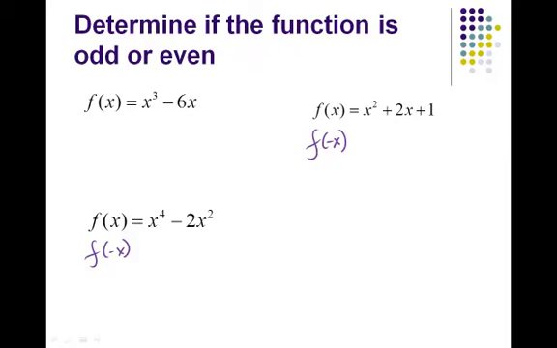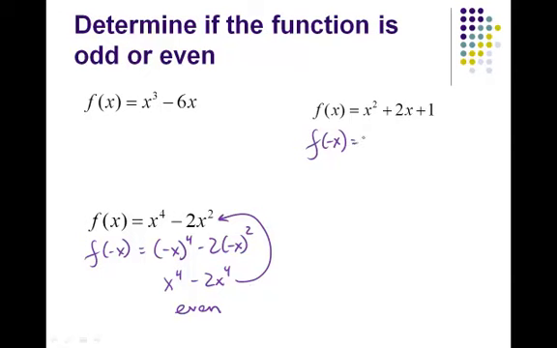So take a moment to try plugging in negative x for x in these two functions. In the first example, if I plug in negative x, when I raise a negative x to an even power, it becomes positive, and we can see that the resulting function is exactly the same as what I started with. So substituting negative x for x does not change the function. That makes this an even function.